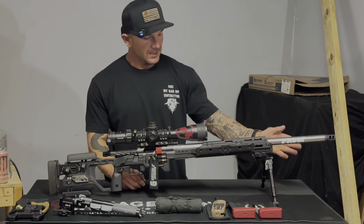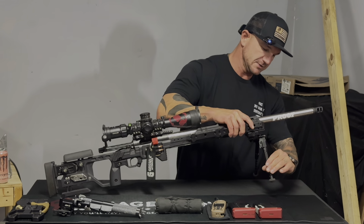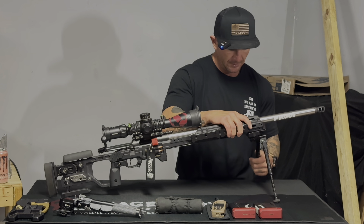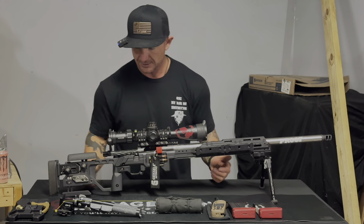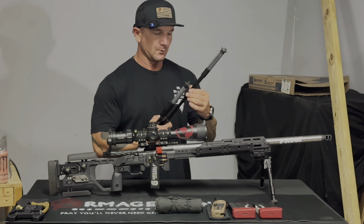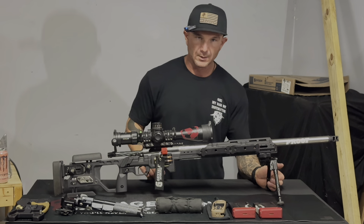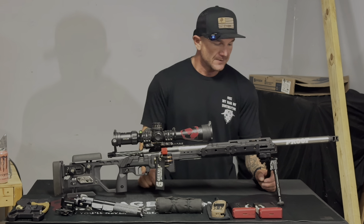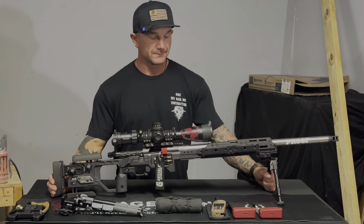On the bottom I have the Thunderbeast bipods. I like them because you hit one button and they fully extend, with one latch to pull them up, and you don't need to pull anything to knock them down — super simple and efficient. They sit on an Arca clamp that matches the Arca rail on the bottom of the KRG. I also bring MDT SkyPod double-pull legs for situations with tall grass or weird angles. I keep one set with rubber feet and one with spike feet — rubber for props to dampen bounce, spikes to dig in and prevent movement.